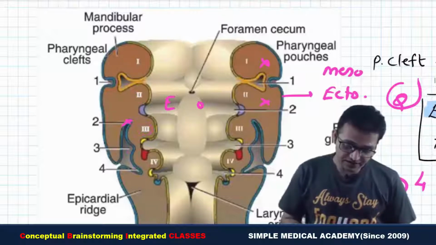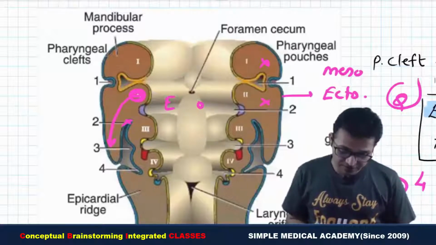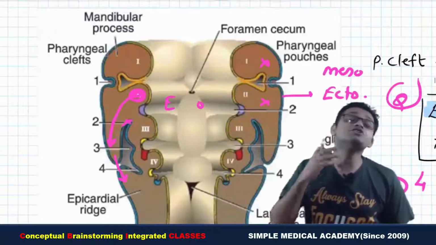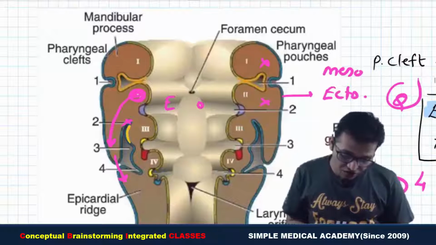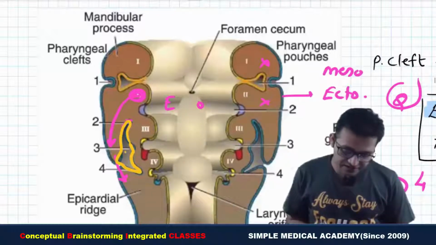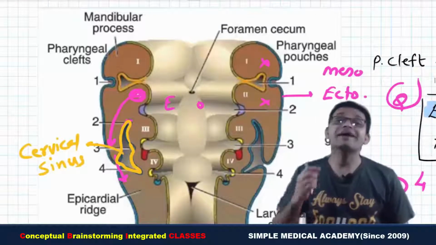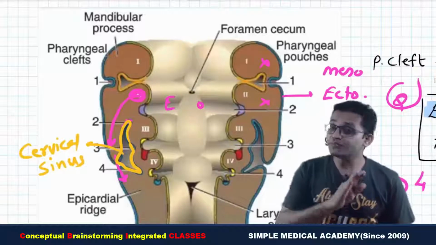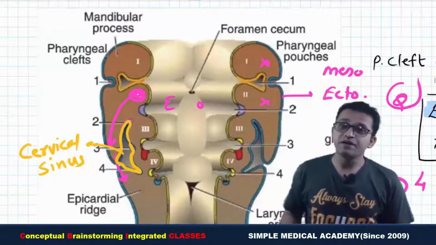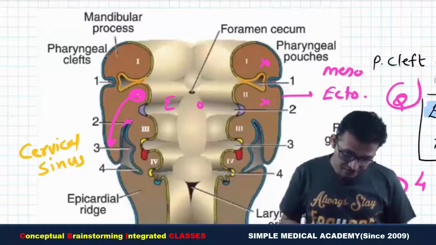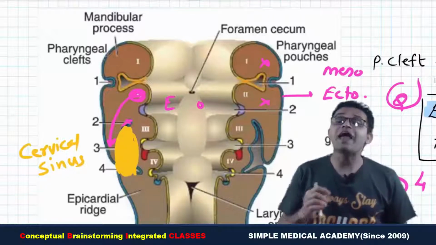Now see in this image, there is a rapid growth of the second arch. This rapid growth of the second arch is going to meet the lower tissue in the pharynx region. So what is happening during all this? There is the formation of one gap in the neck. This gap in the neck is known as the cervical sinus. It is present in each and every embryo. In us also, in embryonic life, it was present. But later this part is totally filled by tissue, so the gap in the neck disappears.